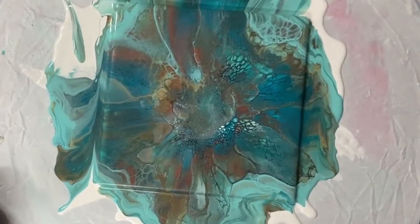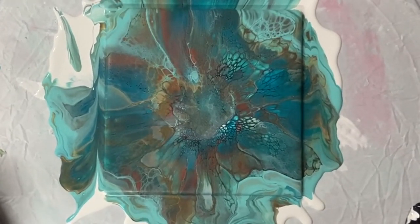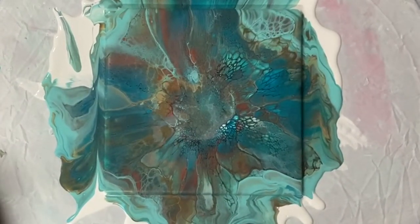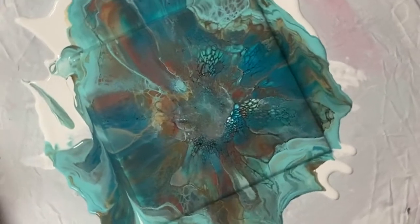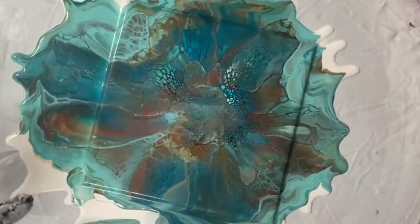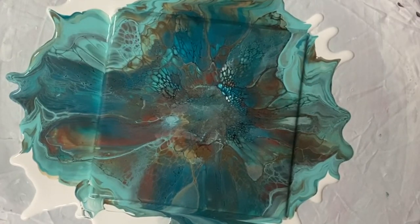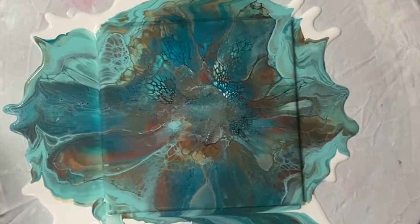Well, it is quite dark, but there are black lines in between everything there. I think it'll look super. Look at this. Oh, that's gorgeous there. I think I'm gonna let that dry like that, see if I can get a skin from it. It'll look nice. Okay, then I think I'm done. That's it.